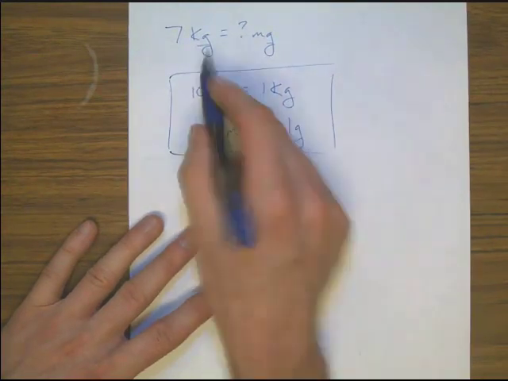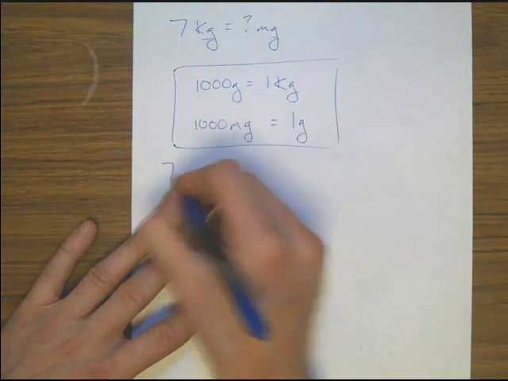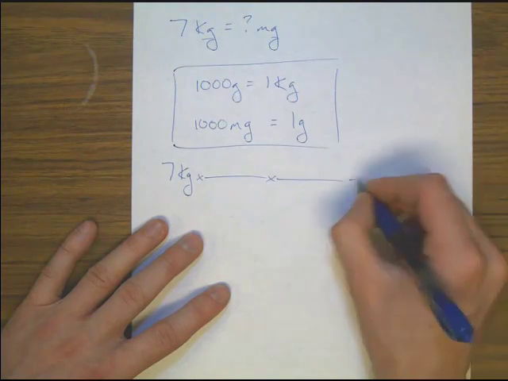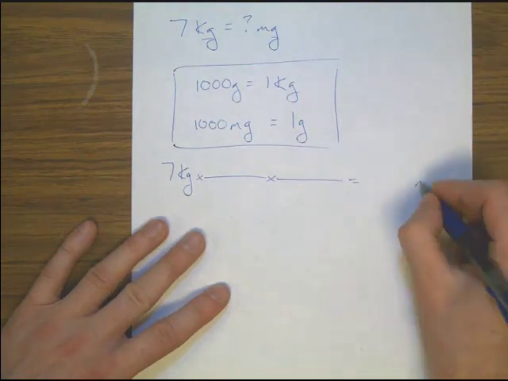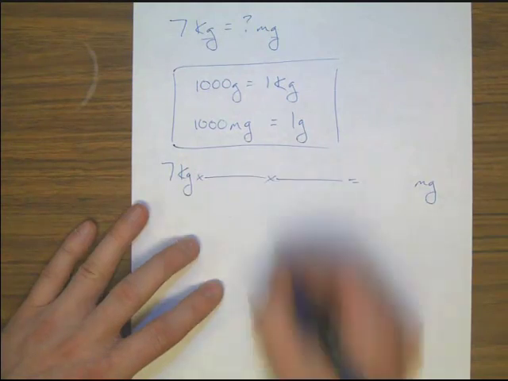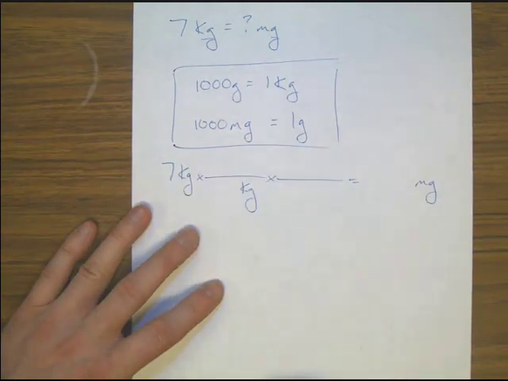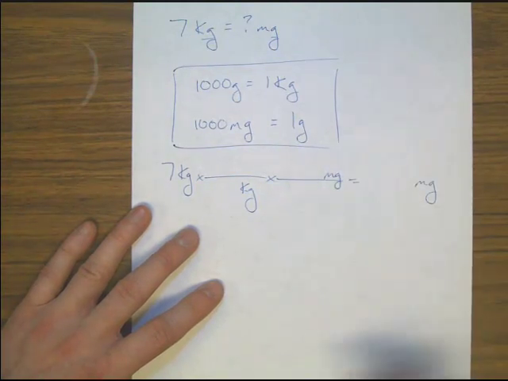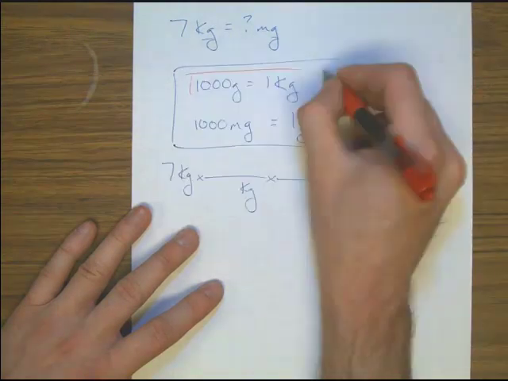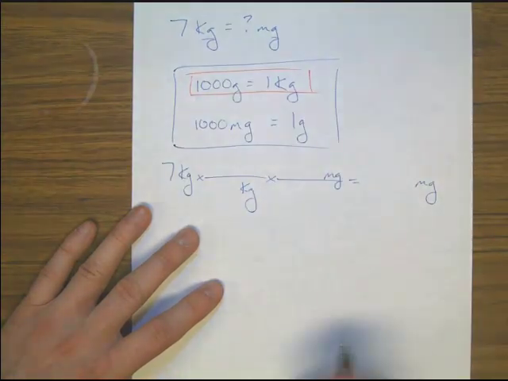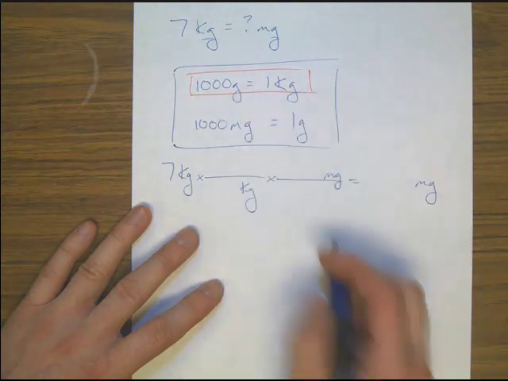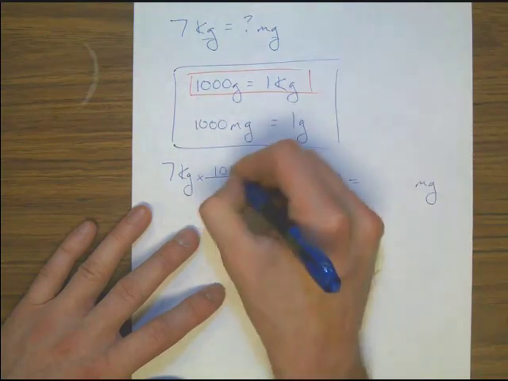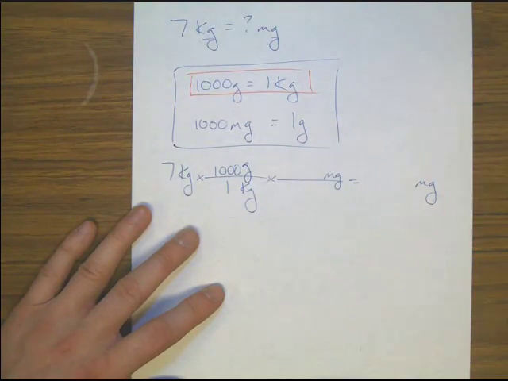So I know that I'm going to have to use 2 fractions. So I write out 7 kilograms times 2 fractions equals milligrams. Since I'm starting with kilograms, my first conversion factor, I put kilograms on bottom. Since I know I'm ending in milligrams, I put milligrams on top for my last fraction. So the first conversion factor I'm going to deal with is 1,000 grams is equal to 1 kilogram. So I'm going from kilograms to grams, so grams goes on top. Now I write the numbers down from the conversion factor, and then that fraction is set up.